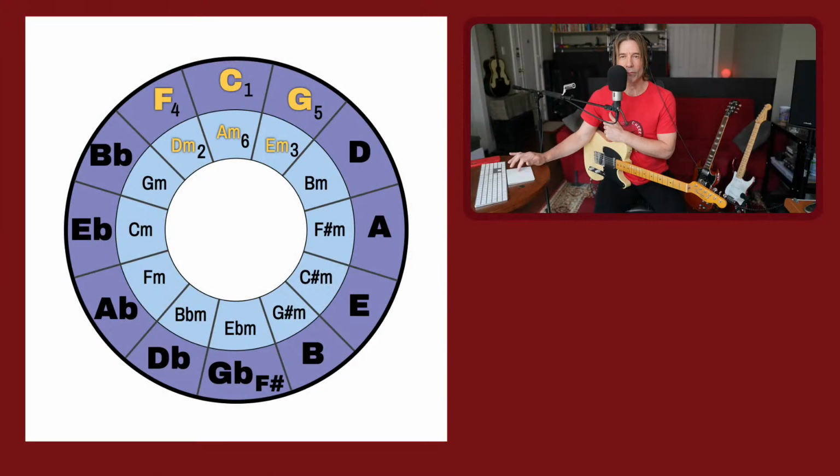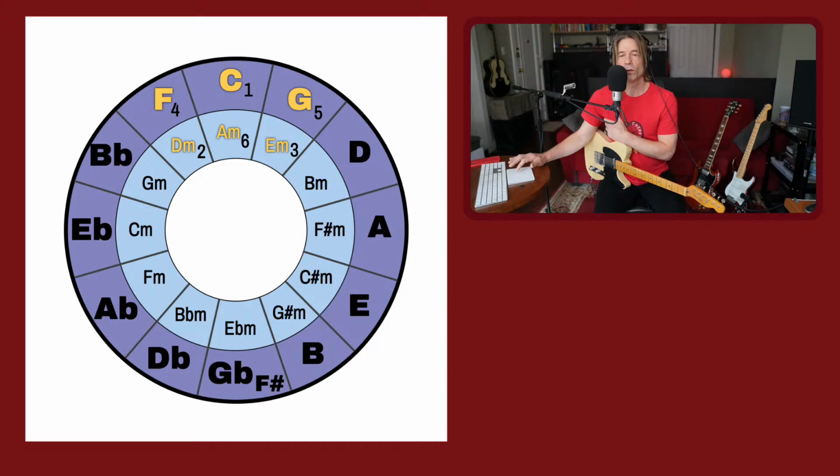Basically a key and a scale mean the same thing, right? So the key of C is generally the C major scale. That's how you get the key. I'll show you right here on this circle of fifths. I have the key of C colored here in yellow. The 1 chord is C. The 2 chord is a D minor. I'm just going up the alphabet: C, D, E, F, G, A. And we're going to leave B out for right now, which is the 7, a half diminished chord.